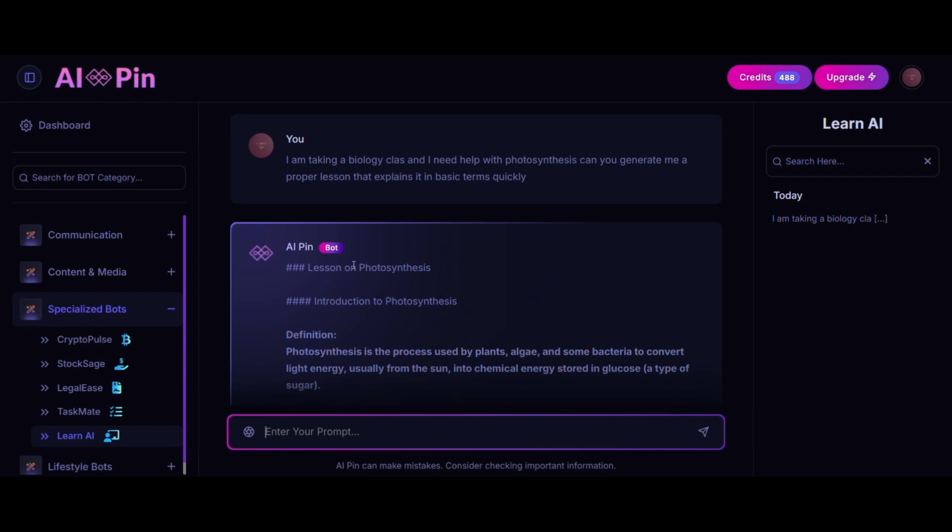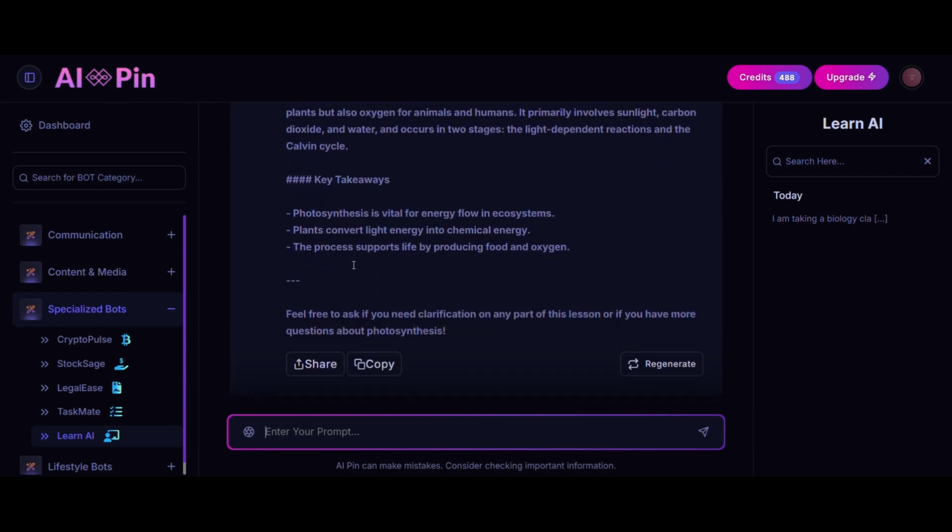So if you have any more questions, for example, you can write notes that you took during class and say, look, can you help me elaborate on these notes and these things? This AI will go and help you on it.